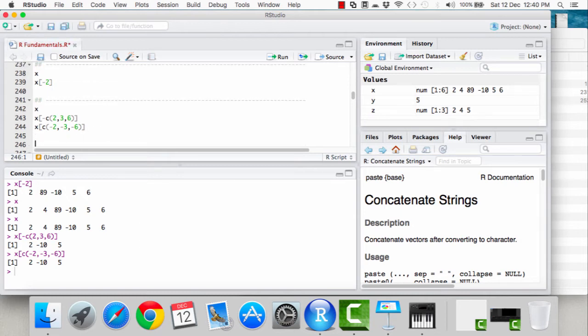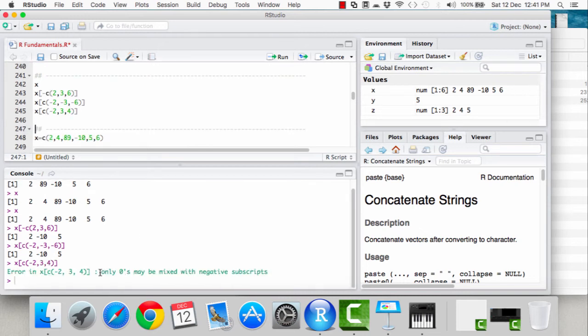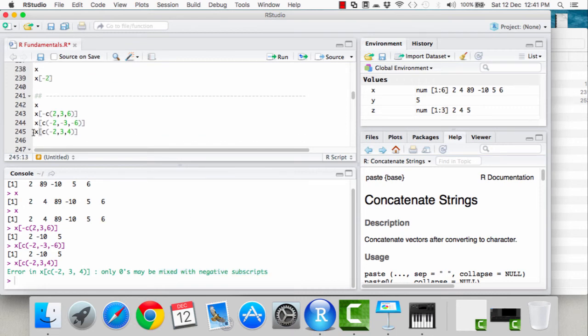What doesn't work, so it doesn't make sense to R, is if you do this. The error that you get is that mixed negative subscripts cannot be there, and we can also discuss why it doesn't make sense.